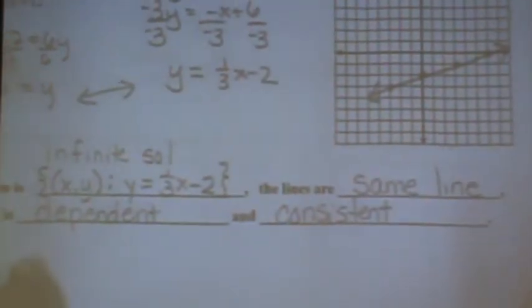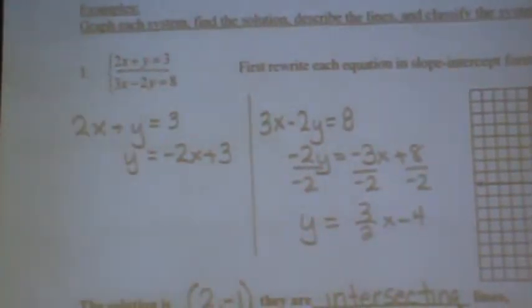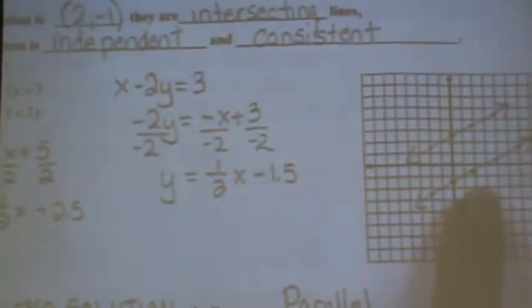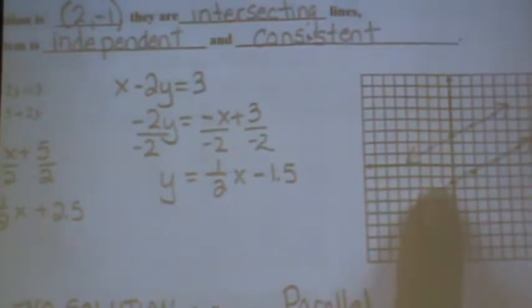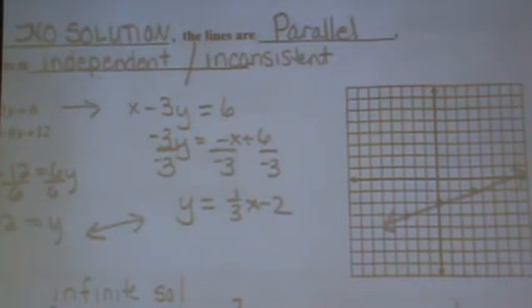Now, in the real world, think of these three situations as, for this one, meet me at Hall Road and North Avenue. Okay, just Hall Road, meet North Avenue in one spot. I know there's 4 corners, but think of it as a straight line. Hall Road and North Avenue, they cross, right? This next one, this parallel one, would be like, meet me at Hall Road and 21 Mile Road. Can you meet me at Hall Road and 21 Mile Road? No, they never hit. And then this one would be like, meet me at Hall Road and M59. Hall Road and M59 are the same thing. Does that make sense? So that's a real world version of these.